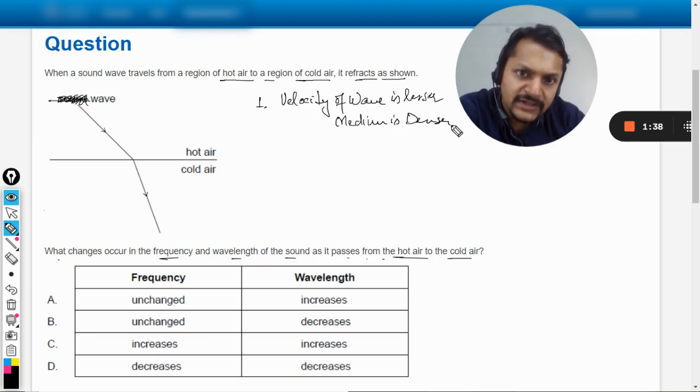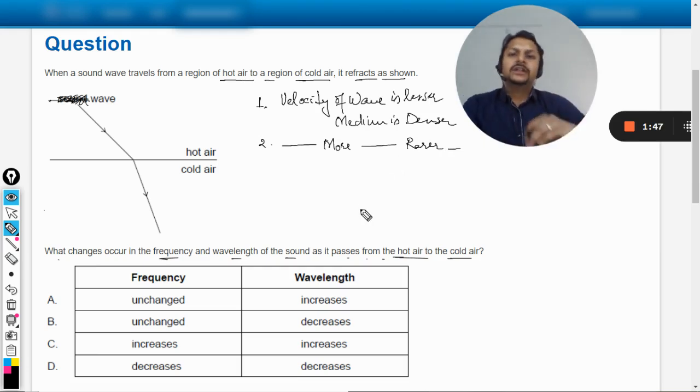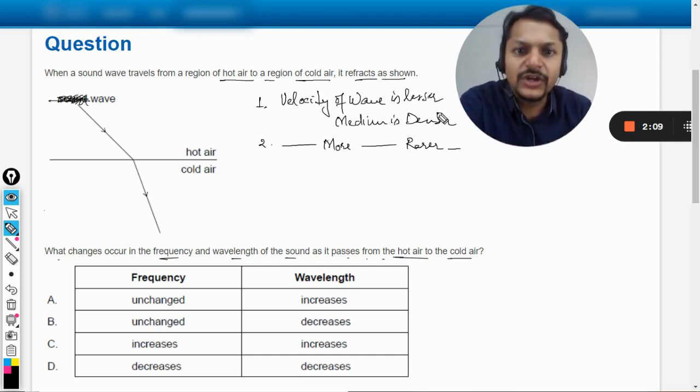So if the velocity of wave is lesser, the medium is known as denser. And if the velocity is more, the medium will be rarer. As we know, for example in the case of light, the light is traveling at the speed of 3×10^8 when we talk about air, which is the rarest of the mediums. And then when the light enters into water, enters into glass, or any other medium, the speed reduces. So when the speed reduces we start calling it denser.